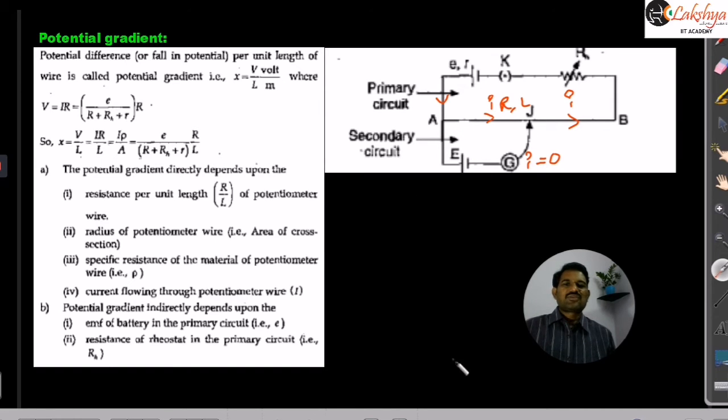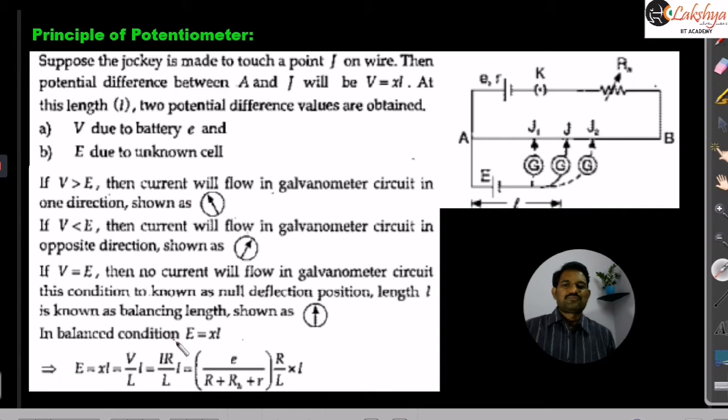So now we are writing that point here. The EMF of the cell will be equal to the potential difference across this. How do we write the potential difference? It means potential drop per unit length. We already mentioned potential drop per unit length, so we multiply it by this length L. Potential drop per unit length means, suppose the potential drop per 1 centimeter is, for example, 2 volts per centimeter. Now suppose you want to measure the potential difference across this 5 centimeters length. If this is 5 centimeters here, then the potential drop must be 2 into 5, so you will get 10 volts.